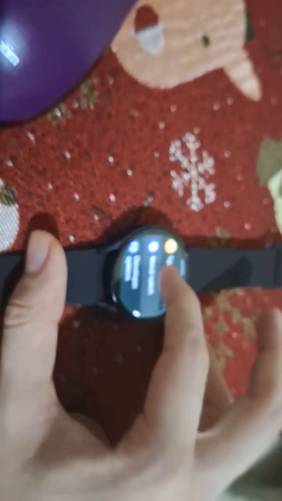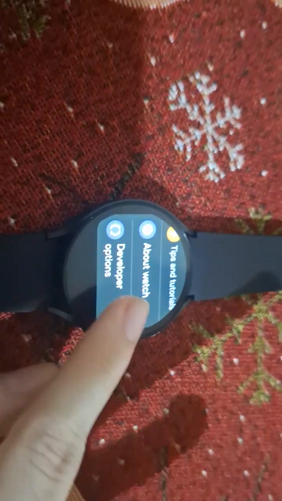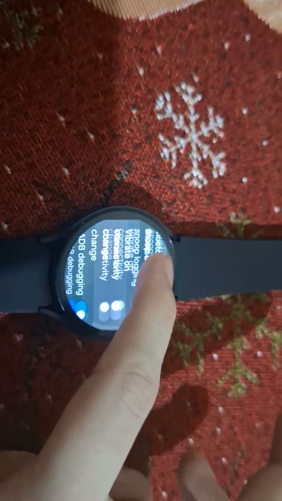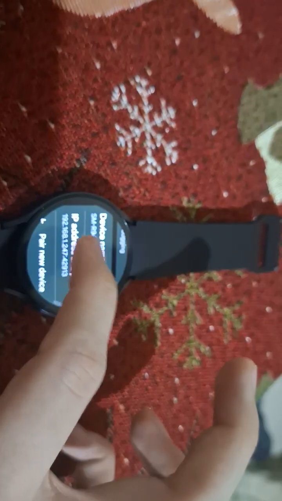Oh, please. Sorry, my hand. Yeah. Developer options. ADB debugging is activated. Wireless debugging. Yeah. Please focus. Okay, yeah. Thank you.